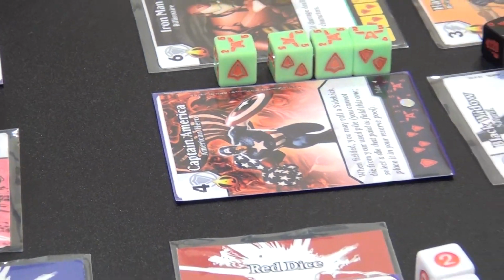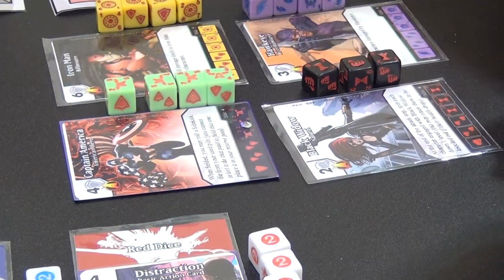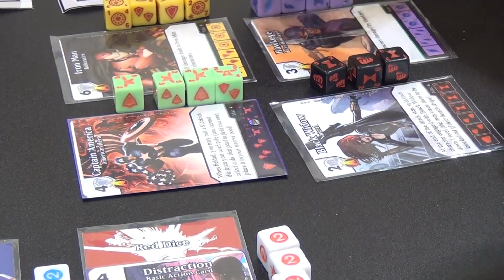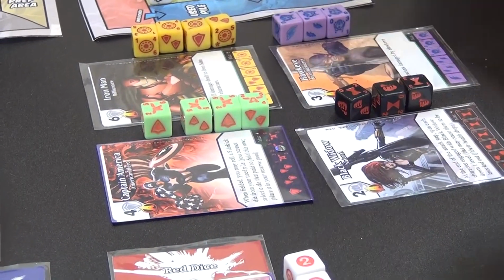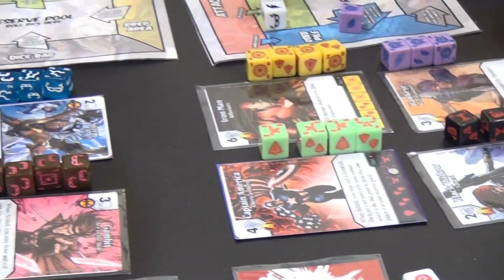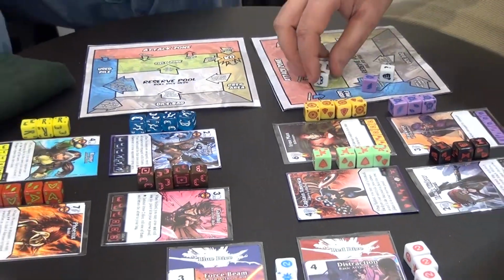So I rolled a bunch of masks here, but let's say I had rolled a bolt face, I could spend the bolt and 2 other energy to recruit this Hawkeye die. So hopefully later on, he's going to end up back in my pool, and I'm going to be able to roll him later on.